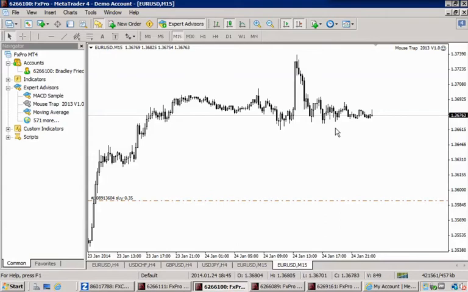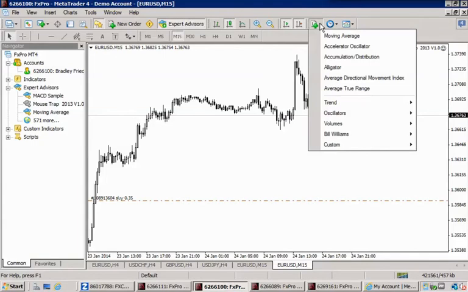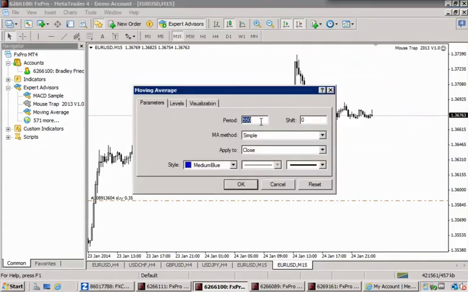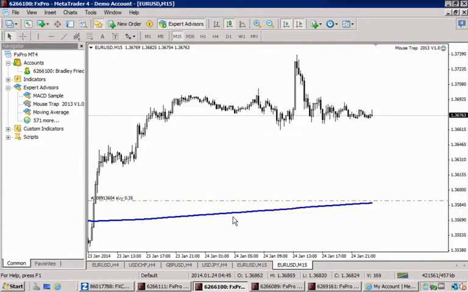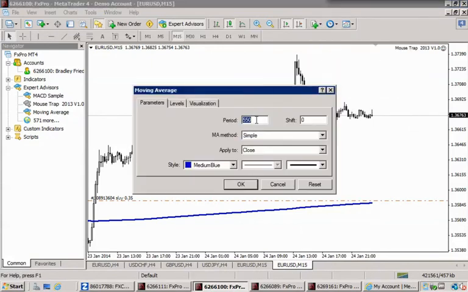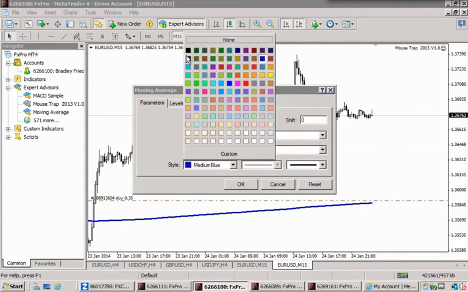Okay, this chart where the EA is ready to go. Now we want to set up some indicators that just help us see the trend lines that the EA is actually interacting with when it makes a decision to set up a trade. These are 2 trend lines. Go to trend and moving average, and the first one is the 550 simple moving average. And I usually make that a blue line and make it kind of mid-range thick. And then the next one is another moving average, the 800 simple moving average. That's going to be a black dotted line.